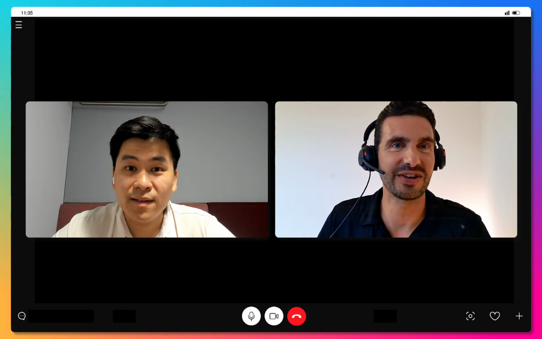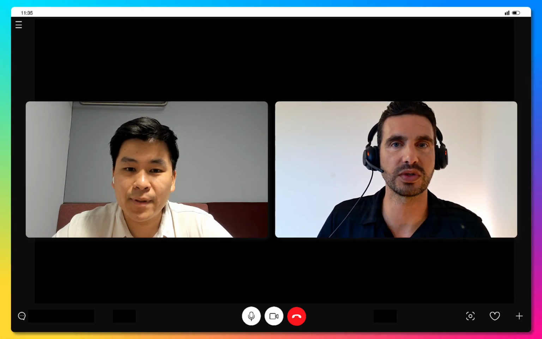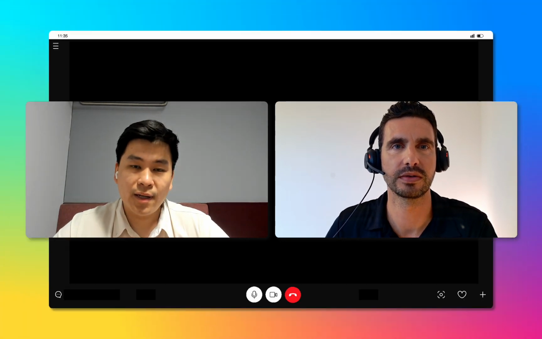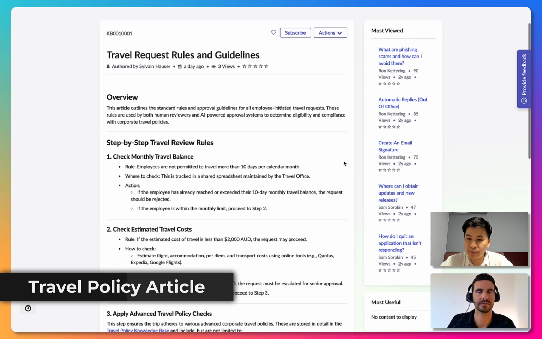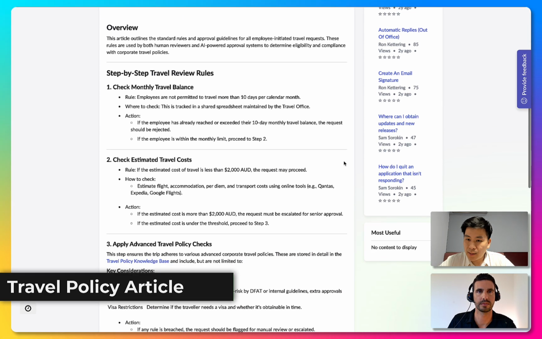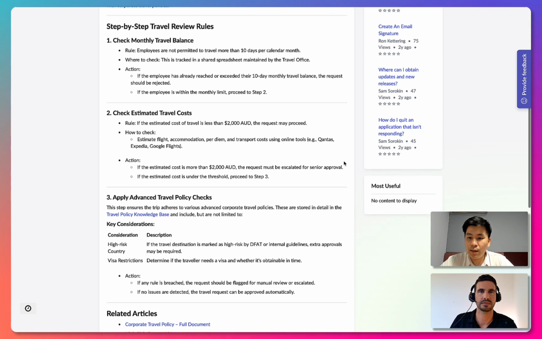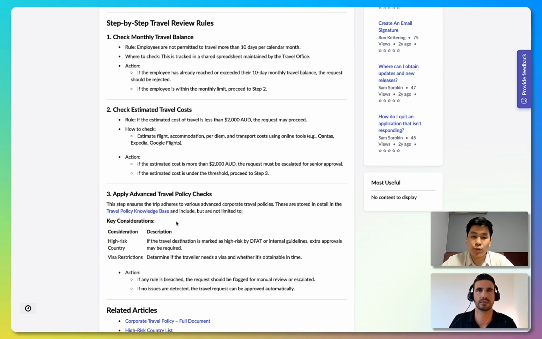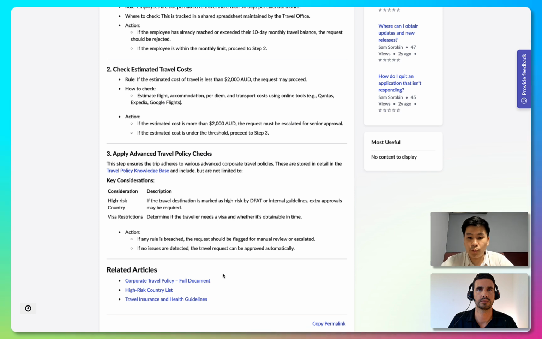Do you have the approval steps, for example, to know exactly what's happening after someone submitted a request? Yeah, of course. I have it documented in a knowledge base article. I'll pull this up. Okay. Basically, they need to get the employees' travel balances from a shared spreadsheet that we maintain. Then we have to communicate with the travel agency to generate a quote to see the estimated airfare, and check if that's less than the allowable amount. If not, additional approval is required.